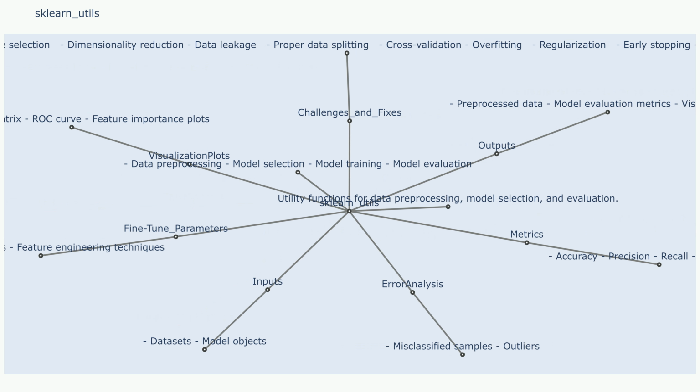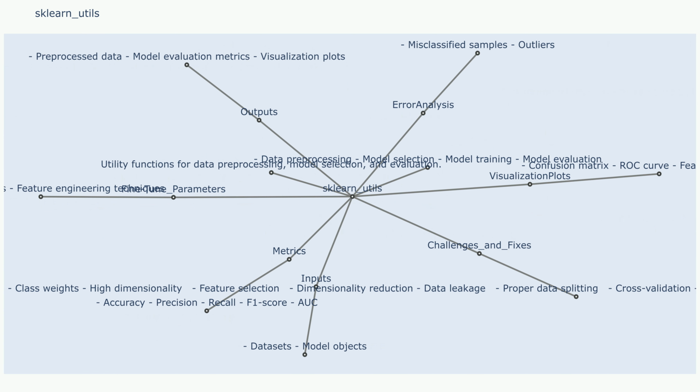Steps. Step 1. Explain in detail. The steps involved in using sklearn utils typically follow a general pattern. Import the necessary utilities from sklearn. Prepare your dataset. Load, clean, and format it appropriately. Instantiate the desired utility function with any necessary parameters. Apply the utility function to the input dataset or other relevant data. Interpret and utilize the outputs generated by the utility function.